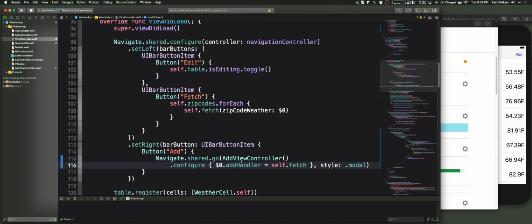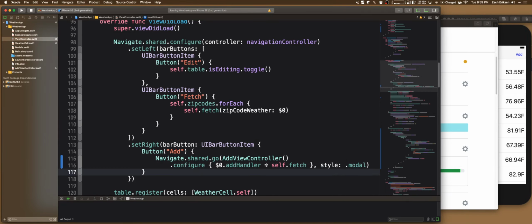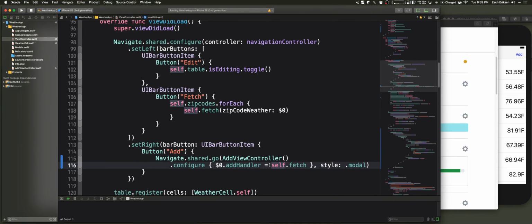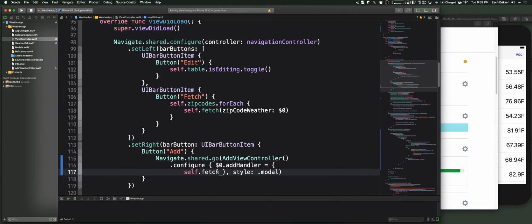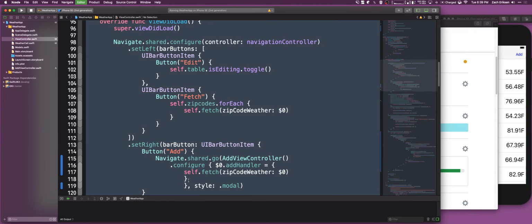We have a closure and we're setting it just as a variable, and that's because these two types are exactly the same. We take in an int, return nothing, and fetch takes in an int and doesn't return anything. So we can do it where we set it equal, or we can put it in a closure and then call the function with the value passed in.